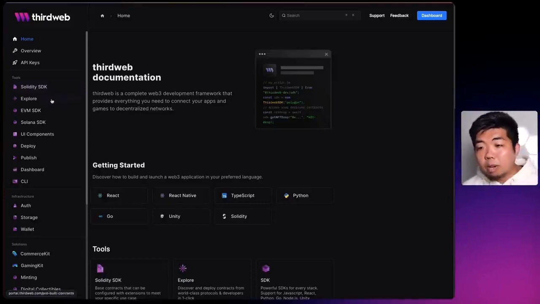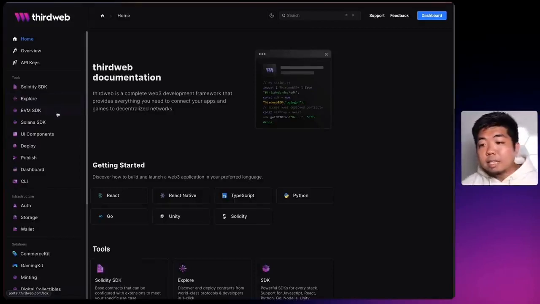The Explorer is something that we will actually cover shortly in the next section, which is going to showcase some pre-built smart contracts by ThirdWeb and some featured contracts from other protocols as well. And in the Explorer, you can actually deploy these pre-built smart contracts with one button. So this is things from like your own cryptocurrency token to your own NFT contract. And we'll kind of go over the different types of contracts as well.